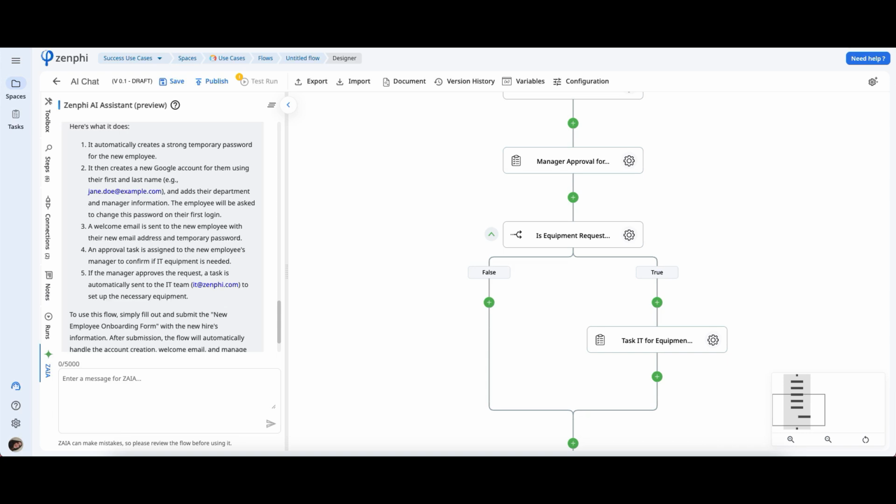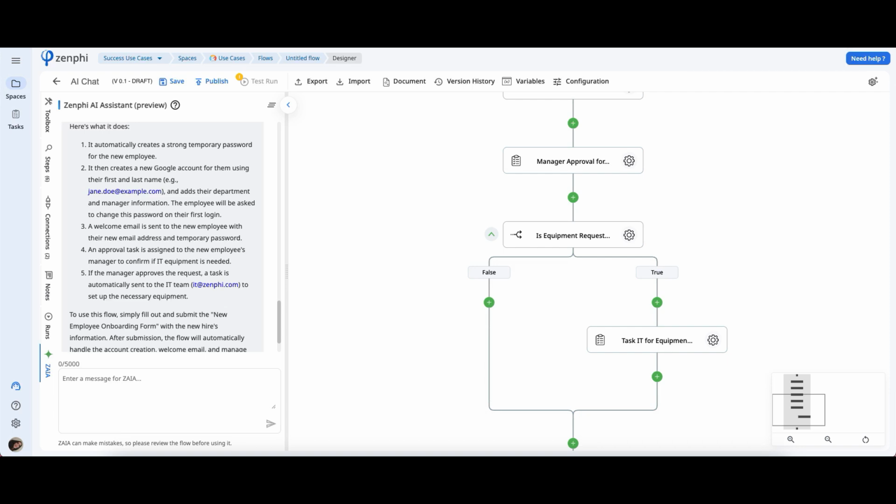So great, now our flow is built, but what about documenting it for compliance or for your team to be able to look at? That used to take time, not anymore. Using the document button, a complete human readable document of our entire process can be generated instantly. You can copy this into your internal team's Google Drive for easy reference. Simply click on the document button. We can see that it's generated the document here in PDF format.